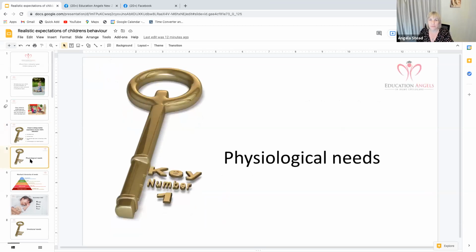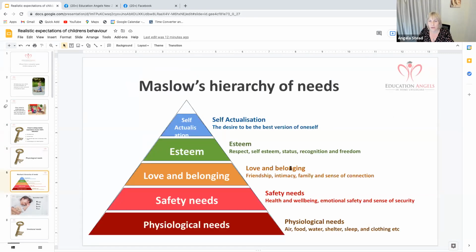So let's look at key number 1. Key number 1 is about meeting the physiological needs. And this is probably one of the easiest, but forms the foundation of everything. So this links very well to Maslow's hierarchy of needs as well. Abraham Maslow was a psychologist, and he created this triangle, this hierarchy of needs that every single human has. That includes adults, children, every one of us, all human beings. And basically, it says at the bottom of the pyramid, until each of us have had our physiological needs met, until we have enough air, food, water, shelter, sleep, clothing, etc., then the rest of the needs don't exist, because we're so focused on having our basic needs met that our need for our sense of security does not yet exist in our level of consciousness.